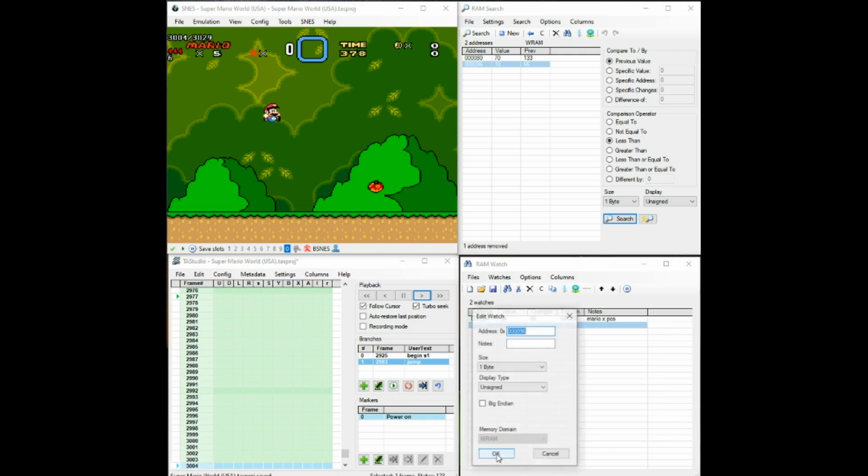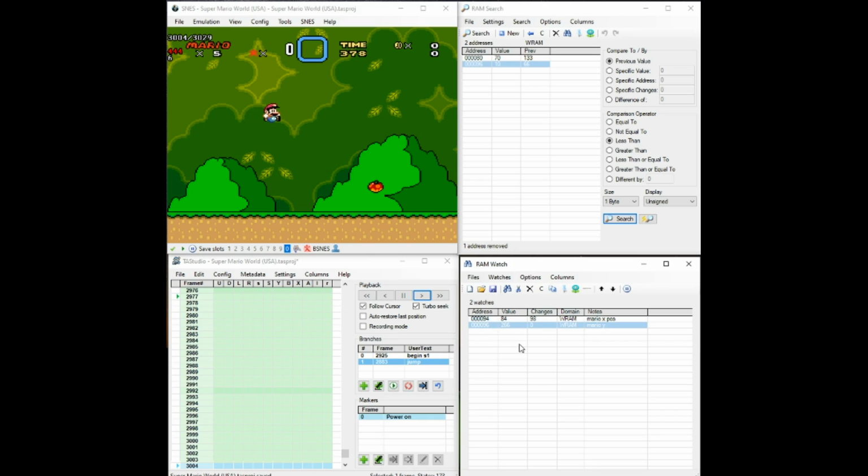let's edit this, Mario Y. And again, it's most likely 2 bytes. Now, okay. Notice how his value is 266 that it's showing here.